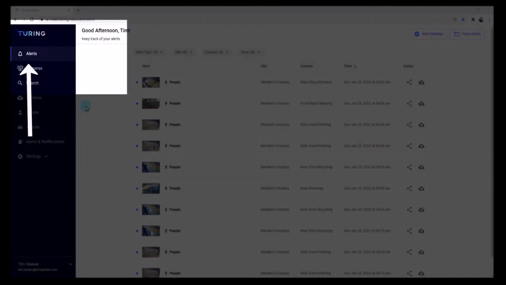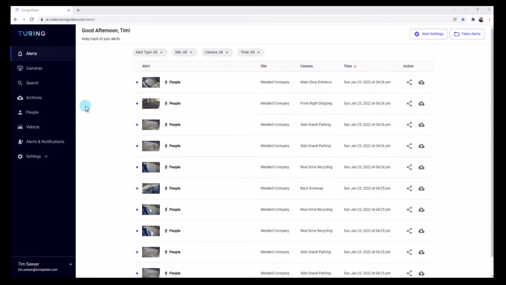So at first you notice we're under the alerts section, and you may or may not have anything under the alerts section. If you've never configured one, then this sheet is going to be blank. I have a blank page here. In order to go ahead and get some alerts going, let's go ahead and create some.